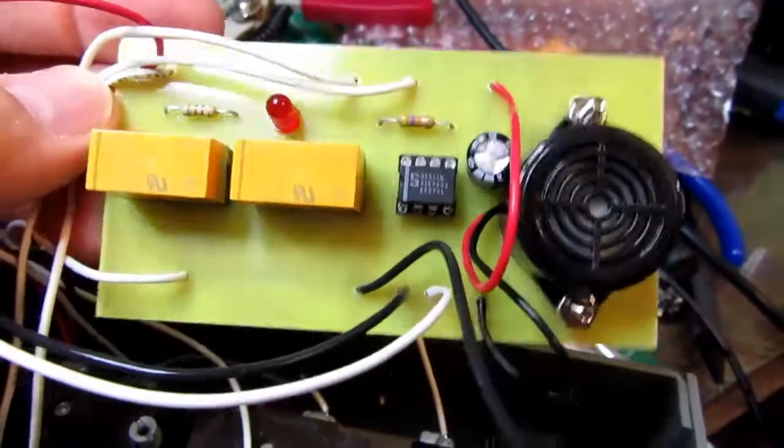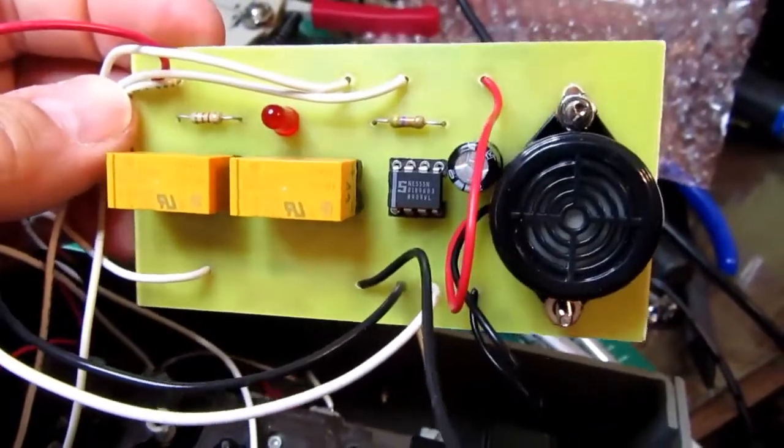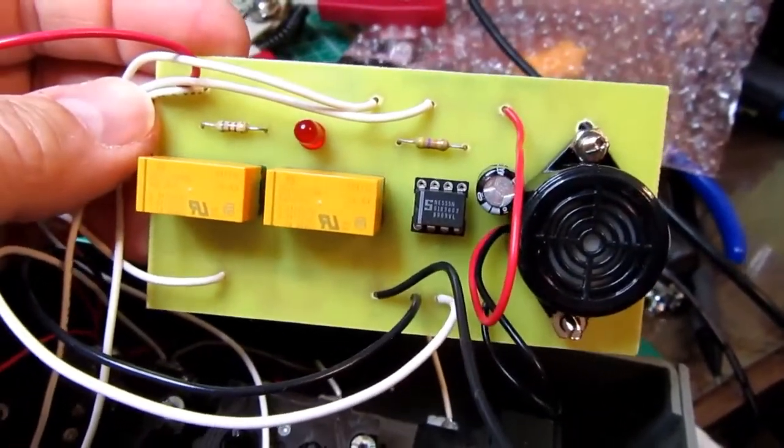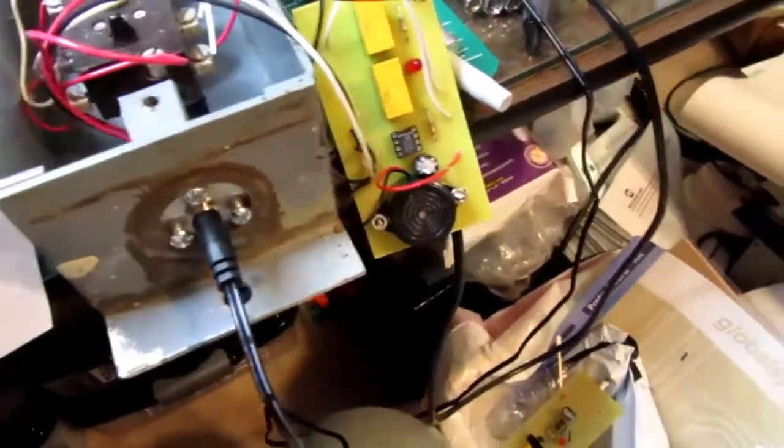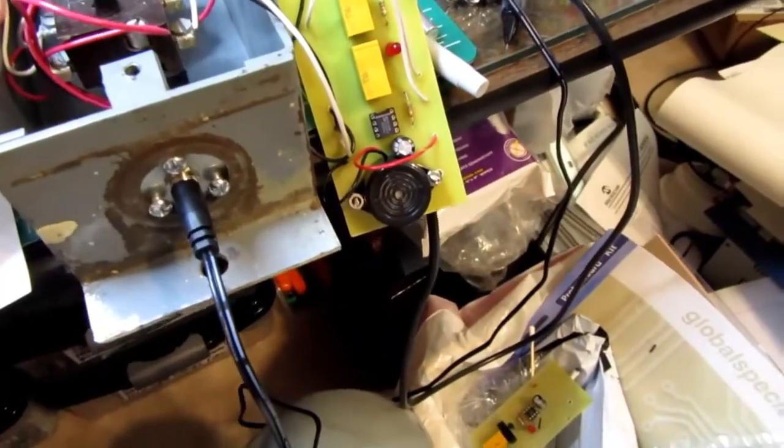Okay, here's the redone circuit board. Okay, and now a quick test. This is opening.